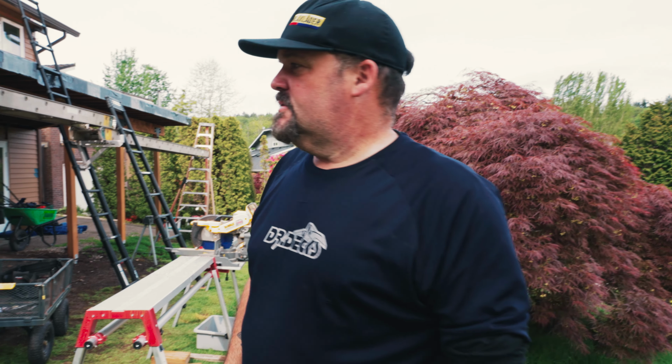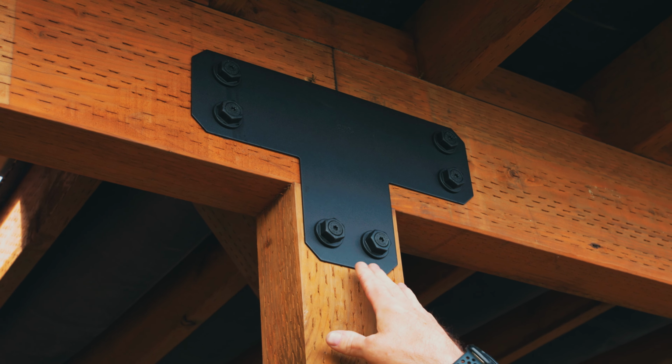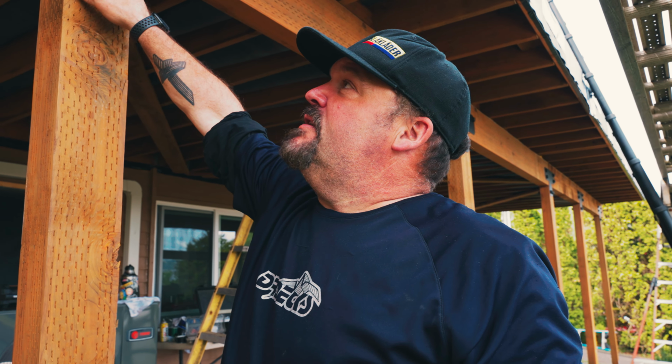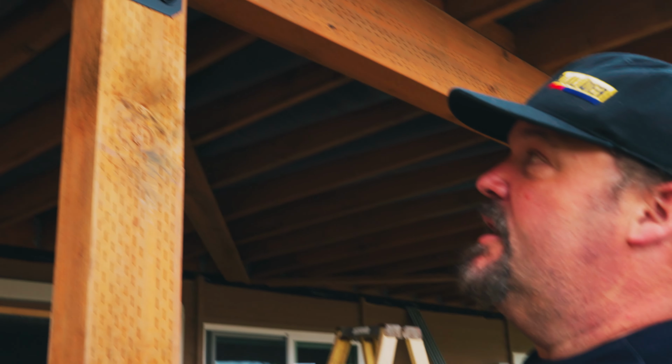And then there's some special brackets that we've been installing, so you want to come take a look at those? So this is a bracket made by Simpson Strong-Tie, and it is decorative, but it's also functional as far as structure goes. So we're putting these on, and this is a positive connection from your post to beam connection, okay? So not only does that satisfy code for your post to beam connection, but everywhere there's a seam in the beam, you can see up there, it also ties that together, so it keeps this from wanting to pull away like this, okay? We're a little short on bolts today, so some of them aren't fully installed yet. But that's all right. They're on order and they'll be in. And once they are, then we'll get them all installed. So those are going on.